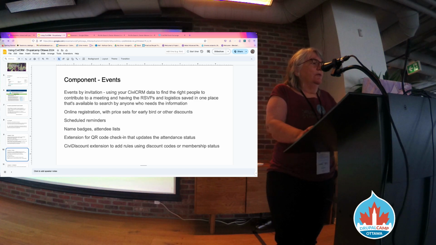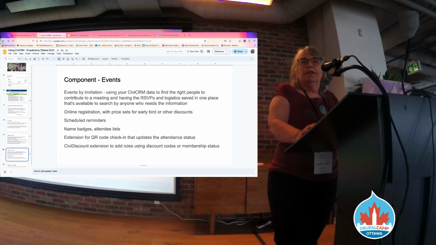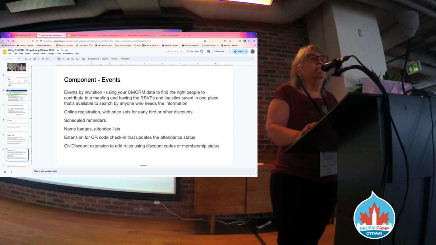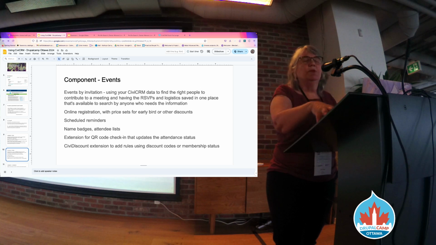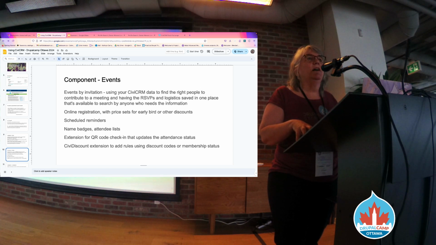Okay, the other thing, I really enjoy using CiviCRM for event planning. And while I'm a volunteer with the organization, I didn't get in time to use it for today, but next time it'll be different. So you can do multiple types of events.